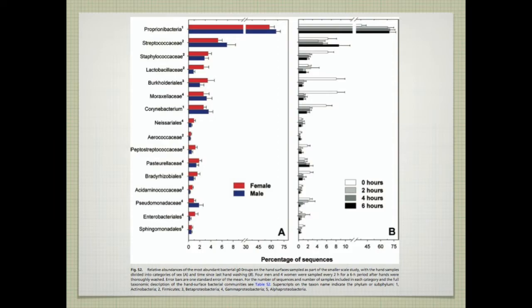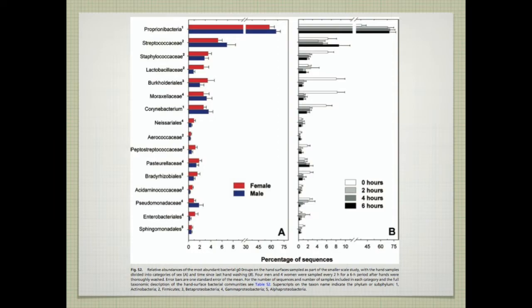Staph becomes more prevalent right after you wash your hands. This is an artifact of the way they do this data. This is percent. And so if you wash off a significant fraction of the single most abundant organism, the relative percent of everything else will go up, right? And so that doesn't mean that when you wash your hands, you're applying Staphylococcus to your fingers. It just means that because it doesn't wash away as well as the Propionibacteria does, it becomes a larger percent.